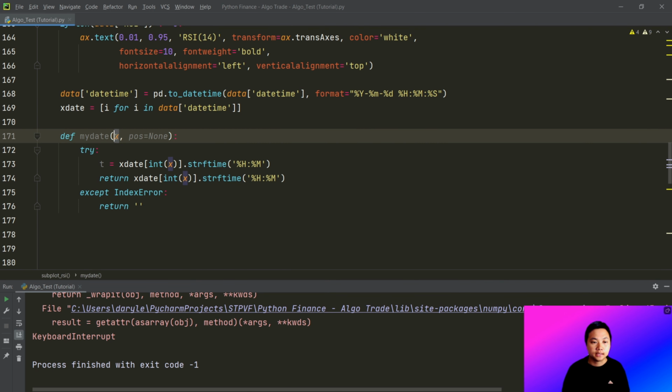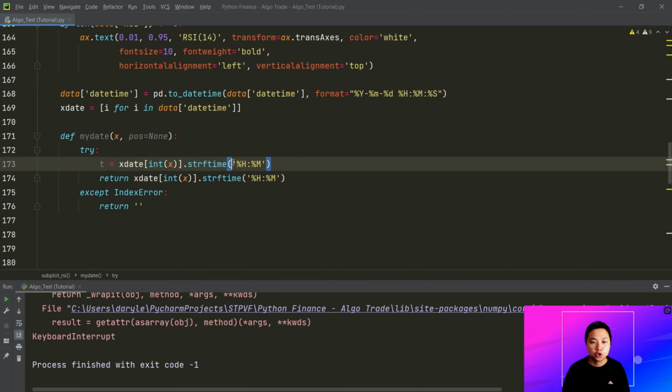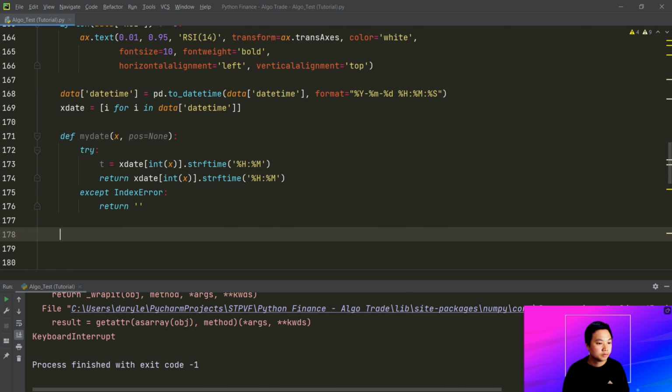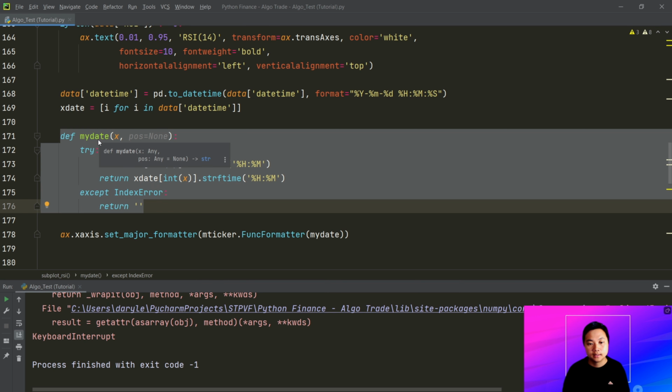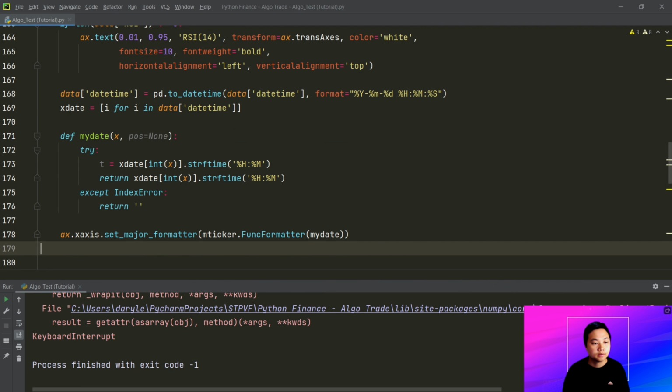For all these inputs, it will only show the hours and the minutes. Finally, I can set the x-axis major formatter, and for this formatter I will call the mticker FuncFormatter, which means we are going to provide a function for this format. In this case, I'm going to provide my date function inside this.